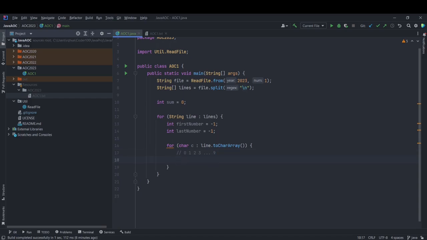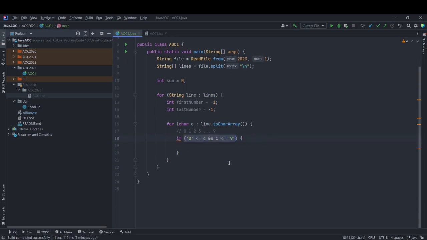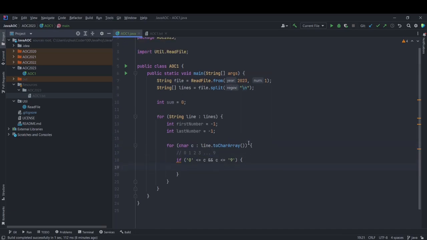So we can compare, like if '0' is less than or equal to c and c is less than or equal to '9'. This is how we're going to check if it's a number, because the ASCII codes for the digits will be in this range.